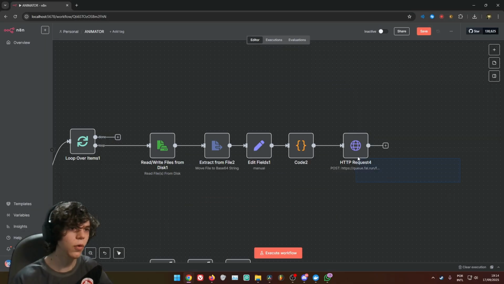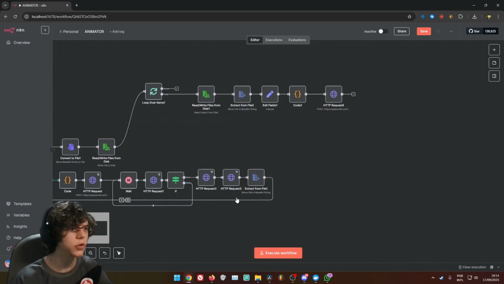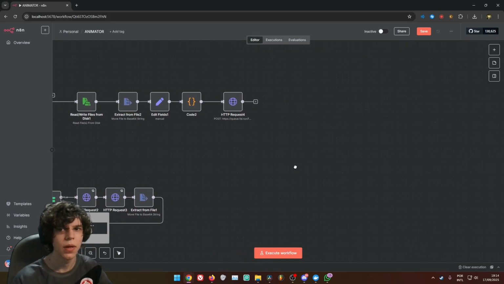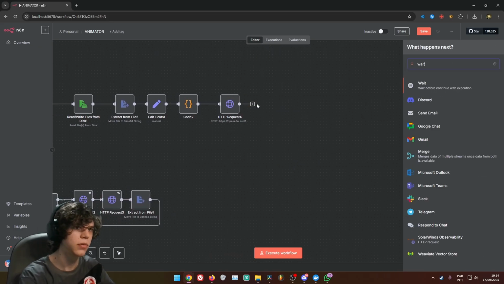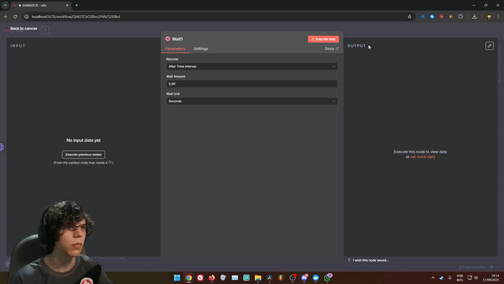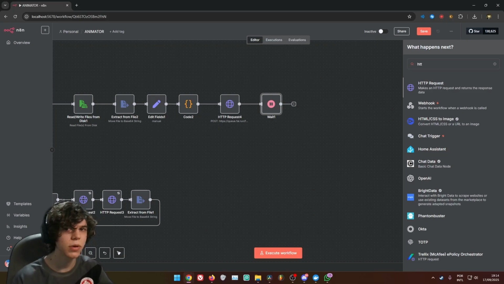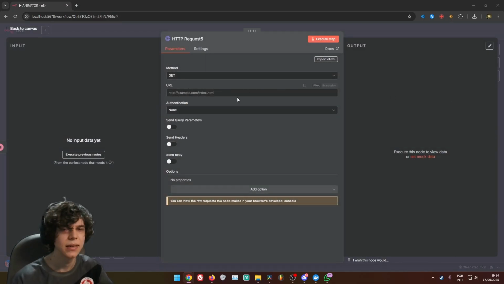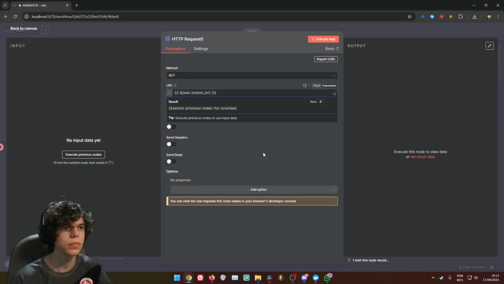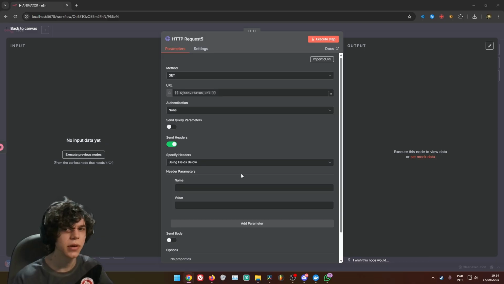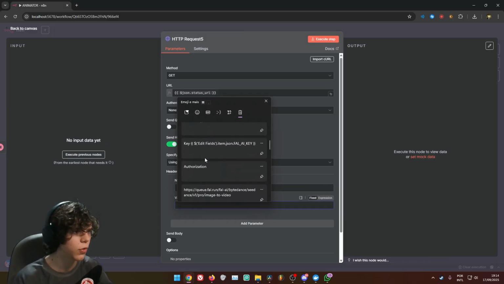Okay, now what we need to do, we need to repeat this end part here. So let's create the wait function here. Why are we waiting? Because we are going to make an HTTP request to get a status URL, we're going to send headers, and we are also going to send an authorization key.